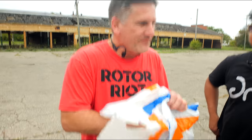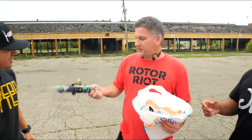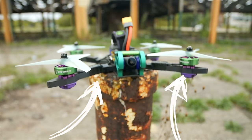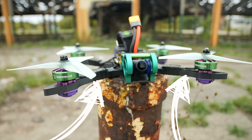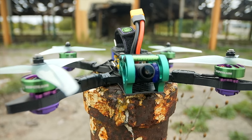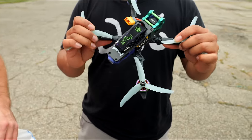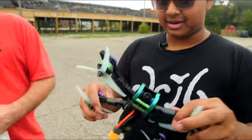Check this out. That would be really interesting. 3D printed drone! It looks like carbon fiber, doesn't it? I can't even tell. You can't really tell that it's made of plastic. So this is actually carbon fiber infused nylon. That is strong. What the heck? Yeah, it's really strong. I'm not gonna break it, but there's a little bit of flex, but that's impressive.